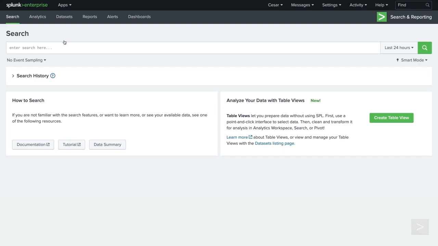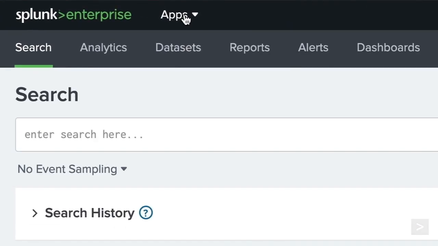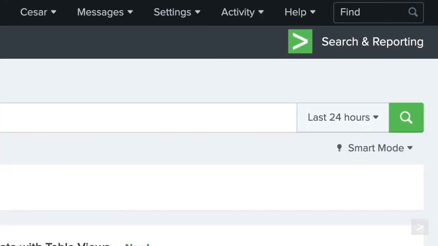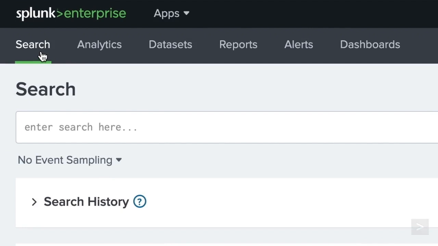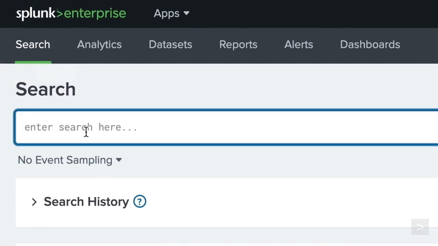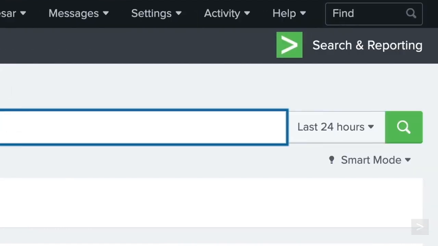The Splunk bar appears on every page in Splunk Enterprise. You can use it to switch between apps, edit your account, view system-level messages, manage and edit your Splunk configuration, monitor the progress of search jobs, and find help. The app bar allows you to navigate the application. The search bar is used to run searches. You type in your search string and hit enter or click the search icon to start a search.